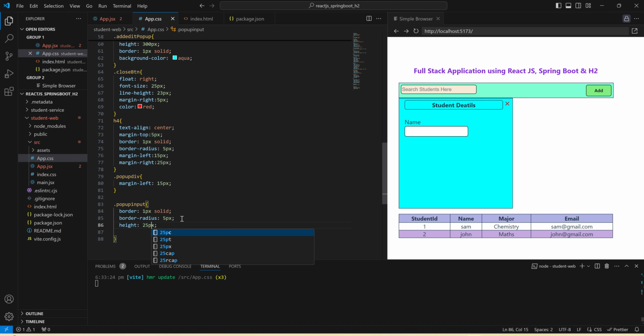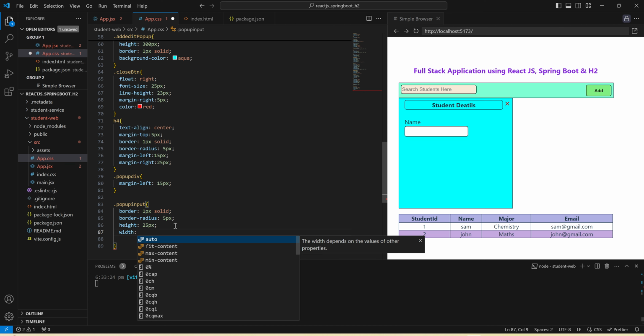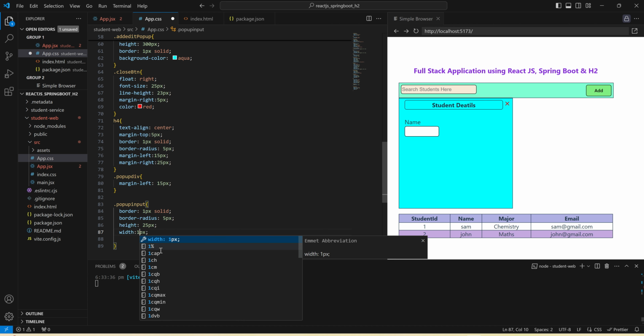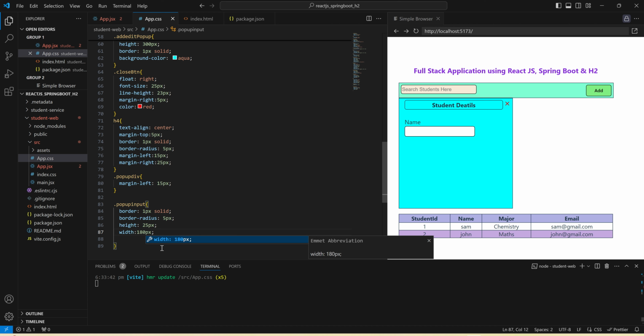Seems good. We can say width we can add up to 85 pixel. Let us check. No, it should be like 180 pixel. Seems good.